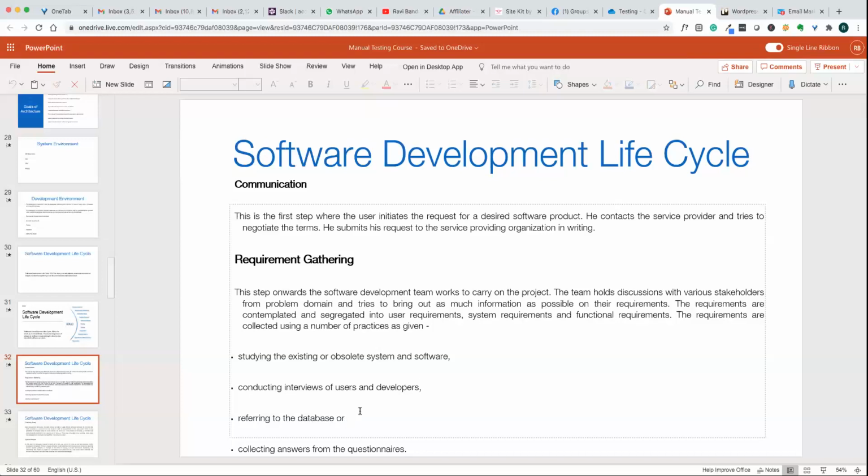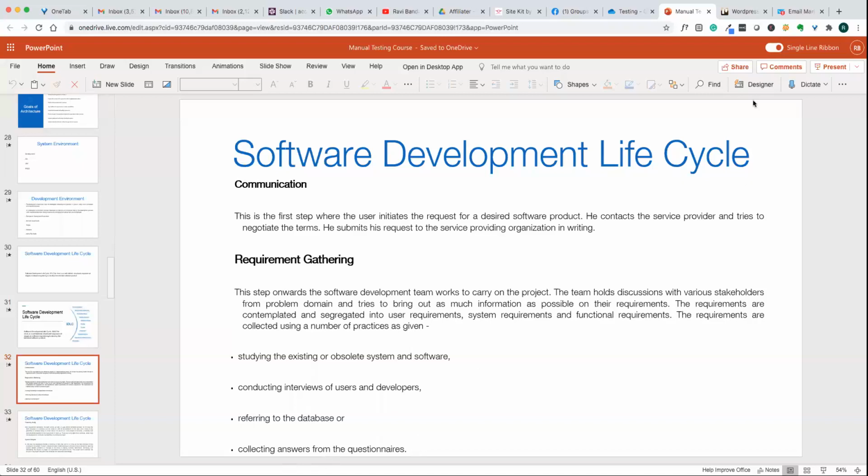Then referring to the database: people don't know everything in the system, so they look at the old system database. Then collecting answers from questionnaires.